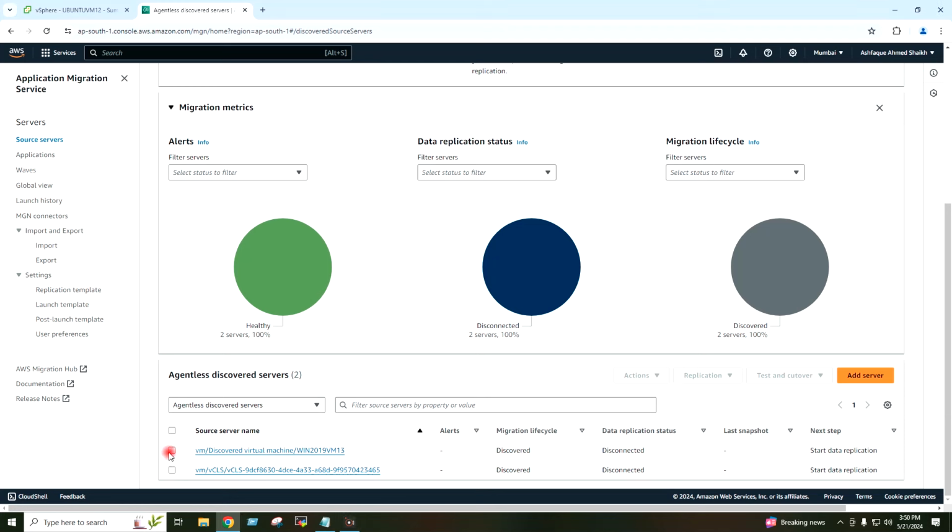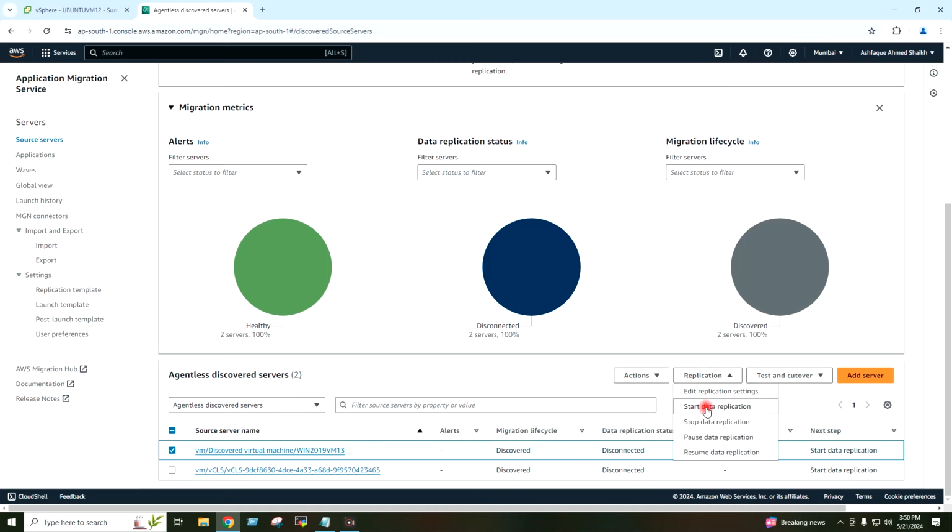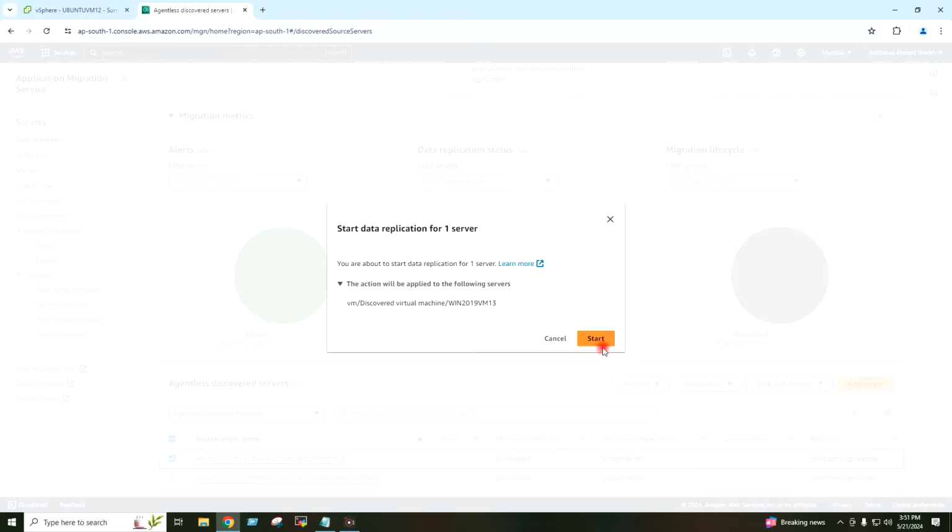So I will select this virtual machine, and under replication I will select the option Start Data Replication. Start.